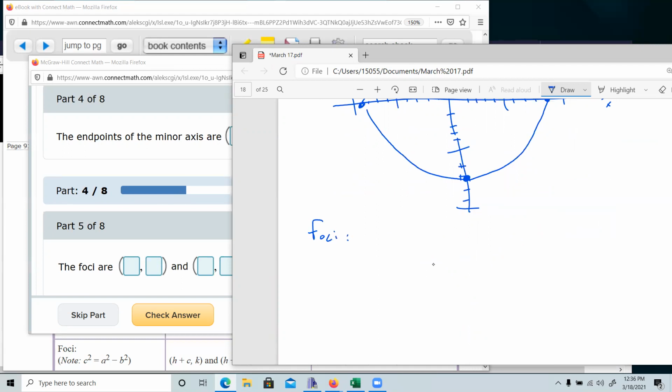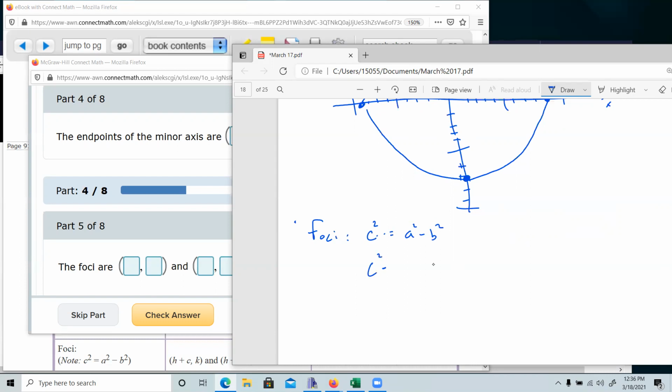Again, outside of a conic sections chapter, I have never been asked for the foci. Okay, the foci is where c is. c squared is equal to a squared minus b squared. I don't have a problem handing you that formula if I ask where the foci is, because like I said, this information has never come up for me outside of this section.